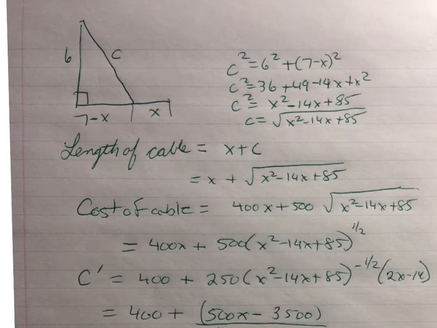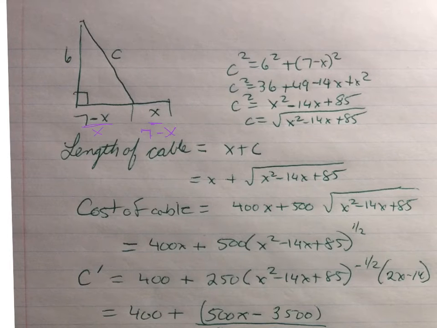So here is what I came up with for the problem that you sent me. There's two ways to do it. I've set it up here with 7 minus x and x for the length of the shore. If you did it the other way around, you could put an x there and a 7 minus x there, and I think it doesn't really make much difference in terms of the equation that you end up with and how complicated that becomes, because it's a little bit tricky.